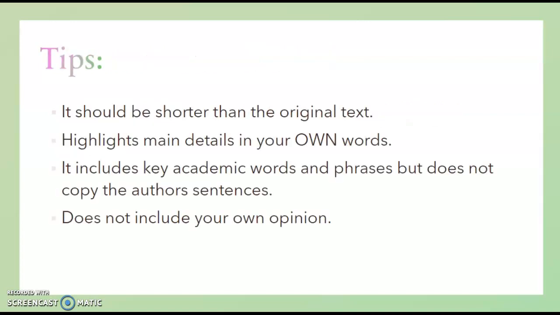Here are some tips. It should be shorter than the original text. You should highlight main details and put them in your own words. You can include key academic words and phrases, but it does not copy the author's sentences and it does not include your own opinion. Therefore, you should not copy and paste sentences and put them together and call it a summary. You should be able to take main ideas and put them into your own words.